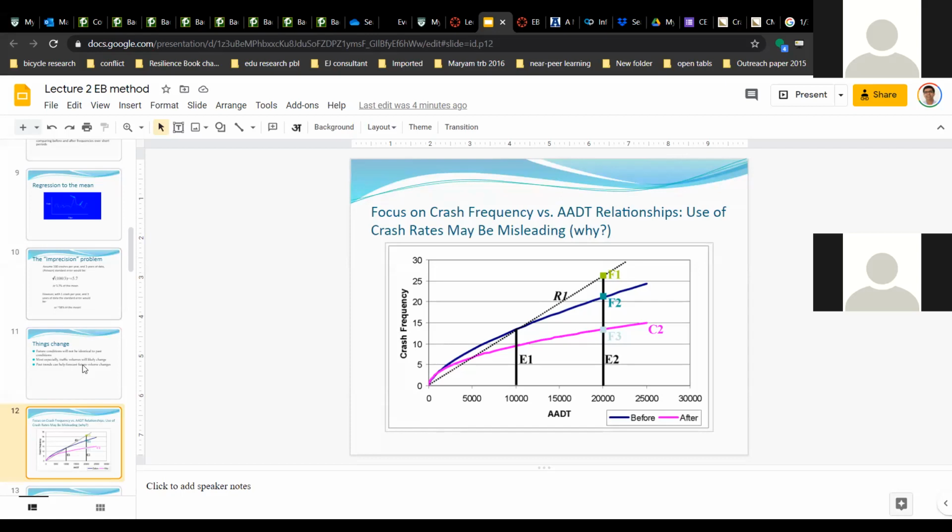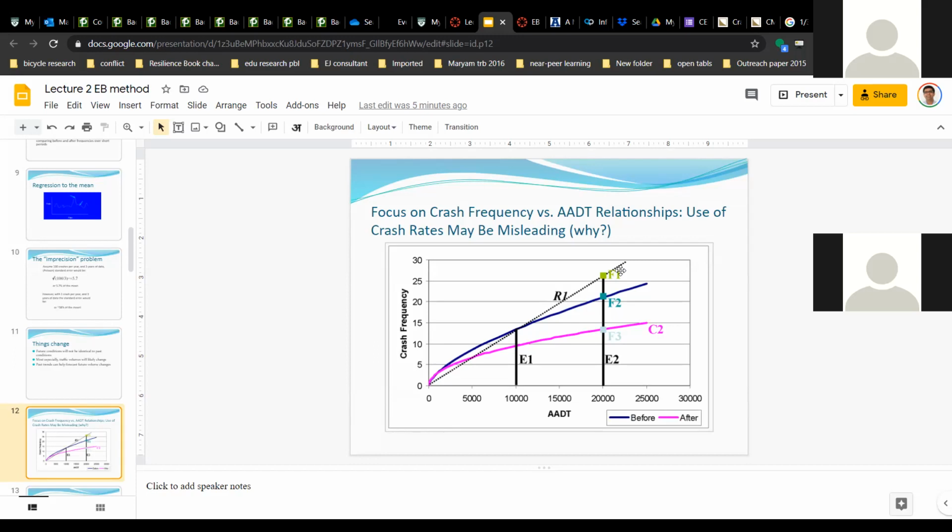The problem is the relationship between number of crashes and AADT is not completely linear in nature. If you just use your rate method, you would expect the number to go up in that broken line fashion. The crash frequency as a function of ADT would just go up. If that were to be the case, you could use the crash rate and not worry about AADT increases. The problem is the relationship between AADT and number of crashes might be represented by the blue line in the before scenario and the purple line in the after scenario. And that's just hypothetical, but that's the problem.